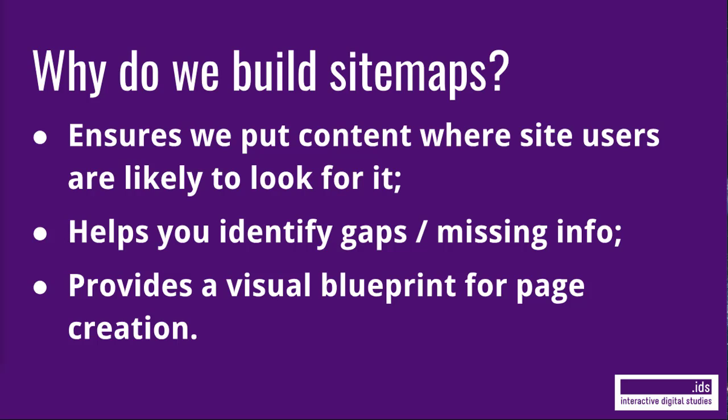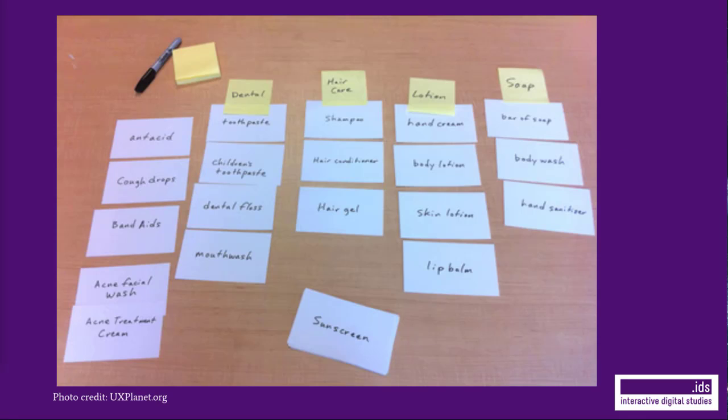This is needed by your visual designers to create the wireframes and the visual design brief for your client's approval. And we'll talk about wireframes in a moment. But first, I want to tell you a little about card sorts, which is a great feedback tool for recommending to your client how your sitemap should be organized. You can see it here. It can be a very simple, low-budget process. Just index cards, sticky notes, and a permanent marker.